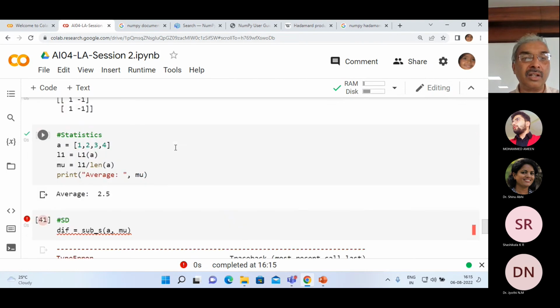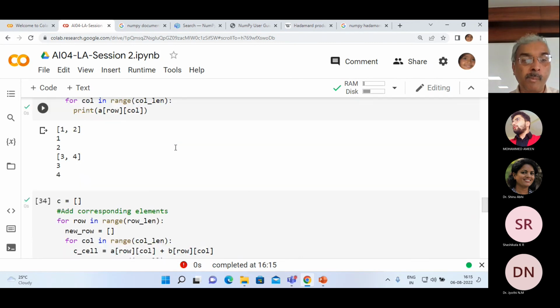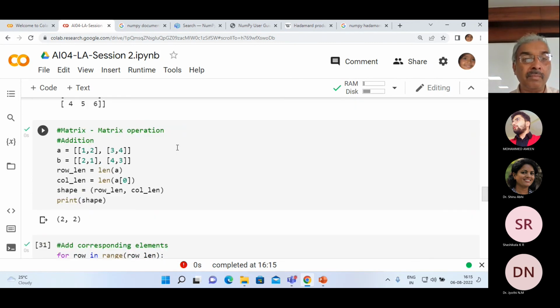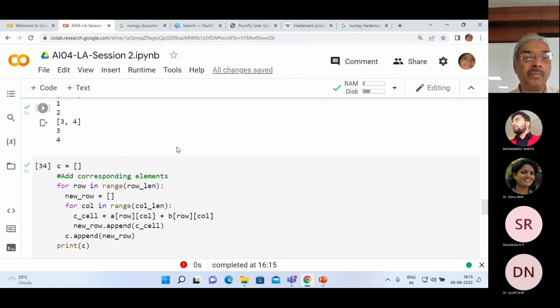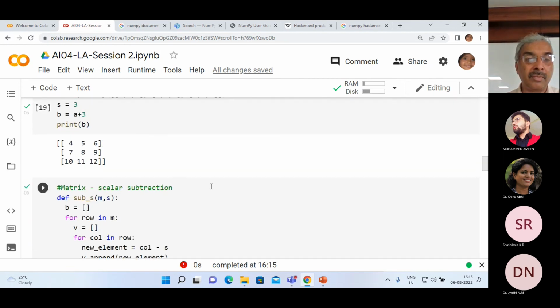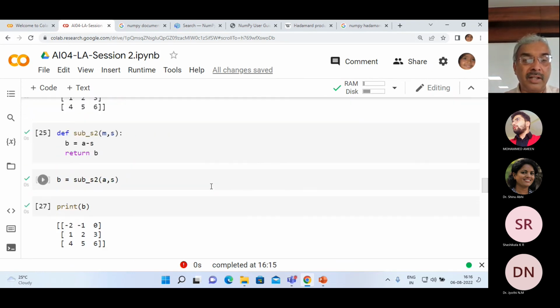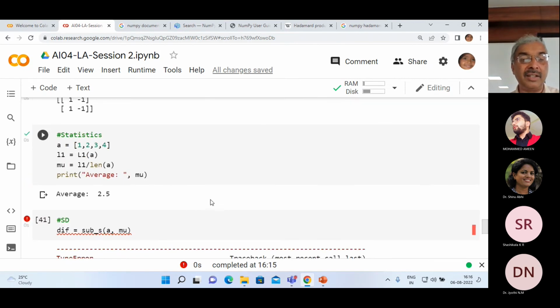Integer object is not iterable. Scalar subtraction. Okay, we are done for matrix. Now we are trying to do it here. Let me change this.